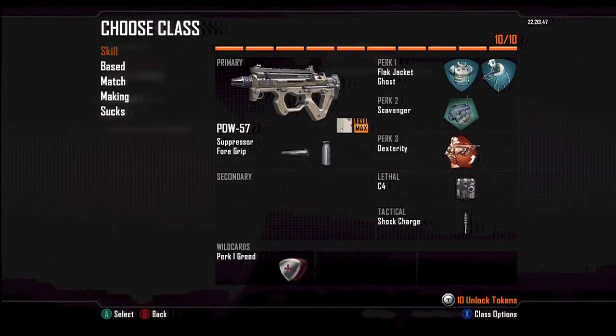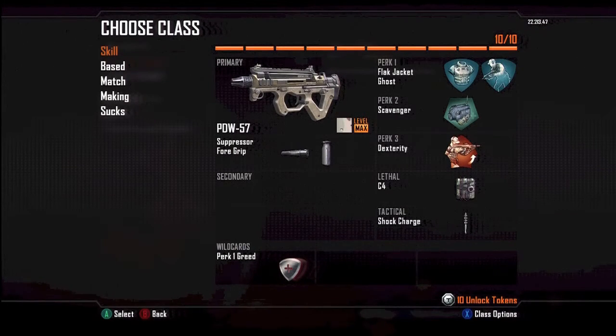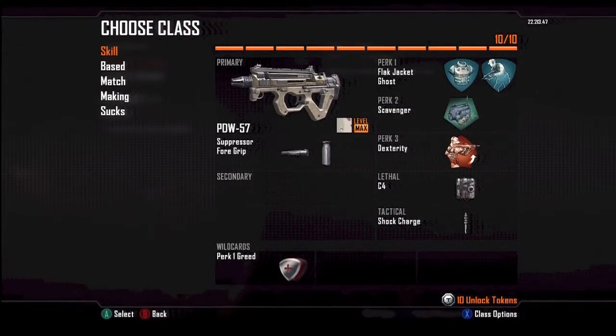Flak Jacket, obviously, there's so many grenades in this game. It's unbelievable. There's so many explosives, and I really, really recommend you use Flak Jacket on all of your classes. And unless you're a level 55, you don't have Ghost, and I highly recommend you use that as well because there's so many UAVs. A lot of people are realizing those higher up score streaks are too hard to get consistently, and so a lot of people are going to be using UAVs. So try to use both of those.